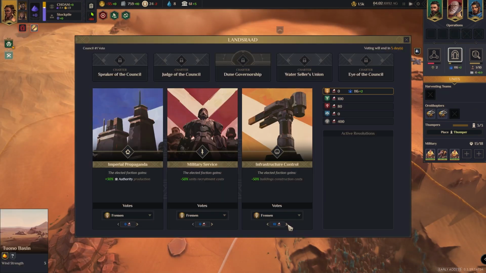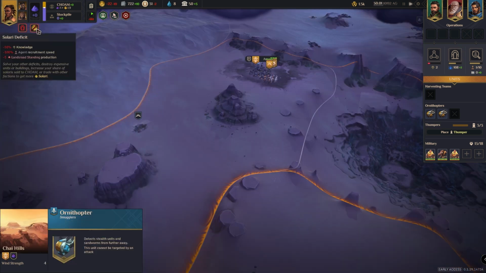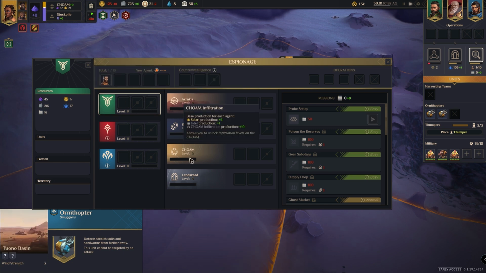4X strategy games tend to have a lot of depth and options, and this game is no exception. For instance, you will be caught up in the political climate of casting votes for things like infrastructure control, but that's going to affect everyone, so you can cast your votes for or against. You will also get agents that you can invest in certain missions or have them infiltrate other houses. And how is that going to benefit you and keep that balance active?